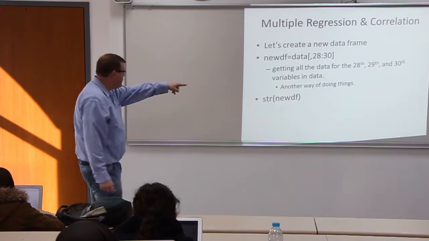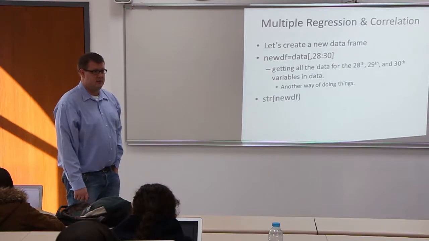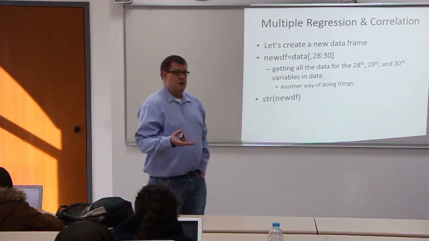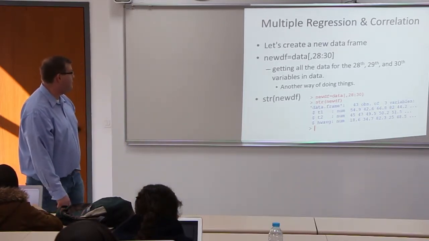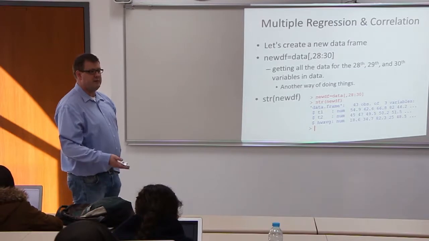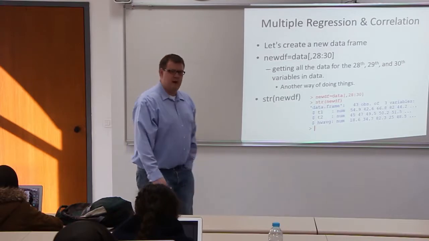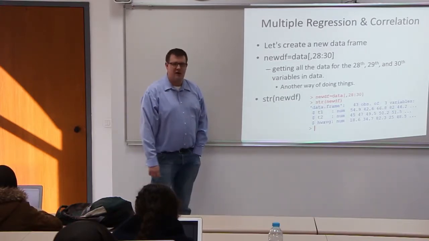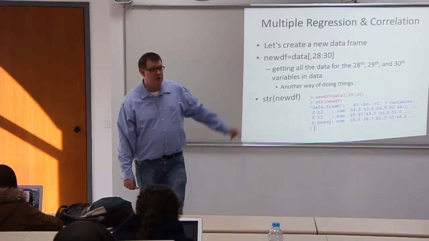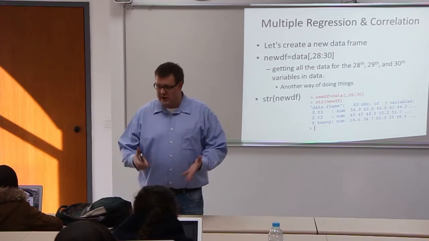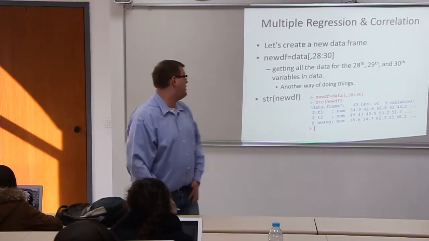Okay, so if you do str(new_df), what do you get? T1, T2, and the homework average. So 43 observations of 3 variables. So you can create data frames in different ways. I'm probably on the homework not going to tell you to just make a new data frame on your own. If I'm doing that, I will give you the code. But for those of you who are interested in participating in people's labs or running your own statistics, this can be a useful thing to do.